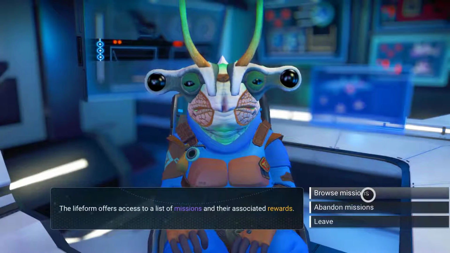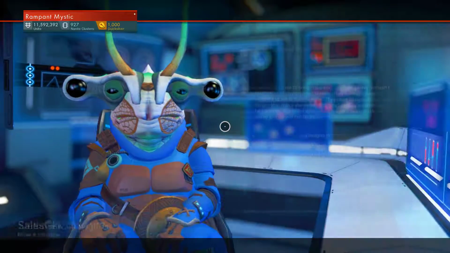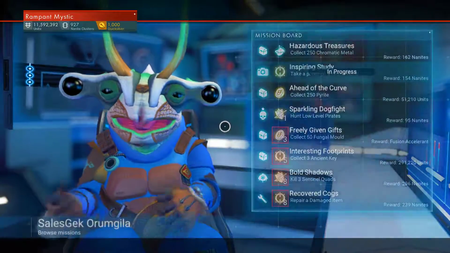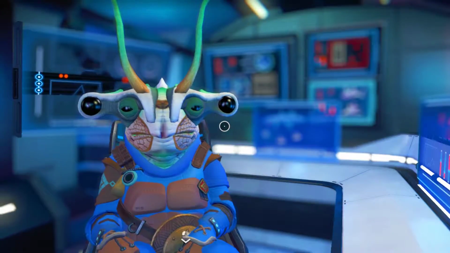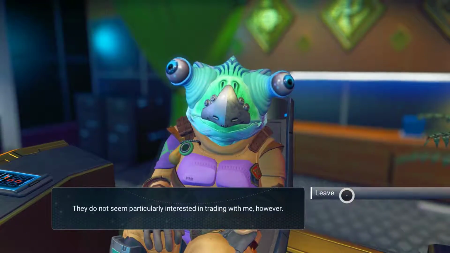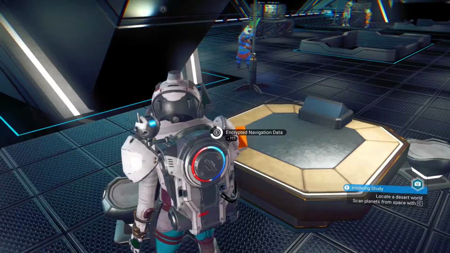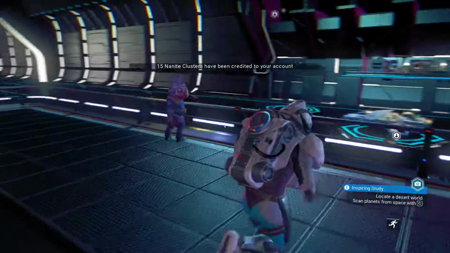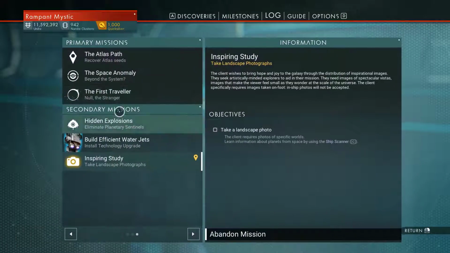And pick up some quests. Hey, I'm already here, you can't blame me for it. Hunt low level pirates, no. Take a photo on a desert world, sure. Collect 250 chromatic metal. 250 chromatic metal for 162 nanites? Don't think so, bud. I think you're trying to pull one over on me. And the Guild Envoy is gonna give me a bit of money. Wait a minute, I've been here before. The Guild Envoy didn't give me money. Okay. Okay. Have it your way.